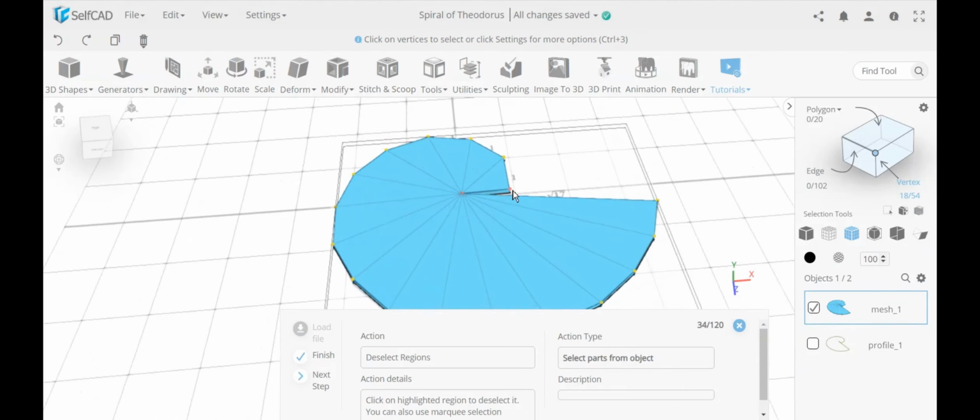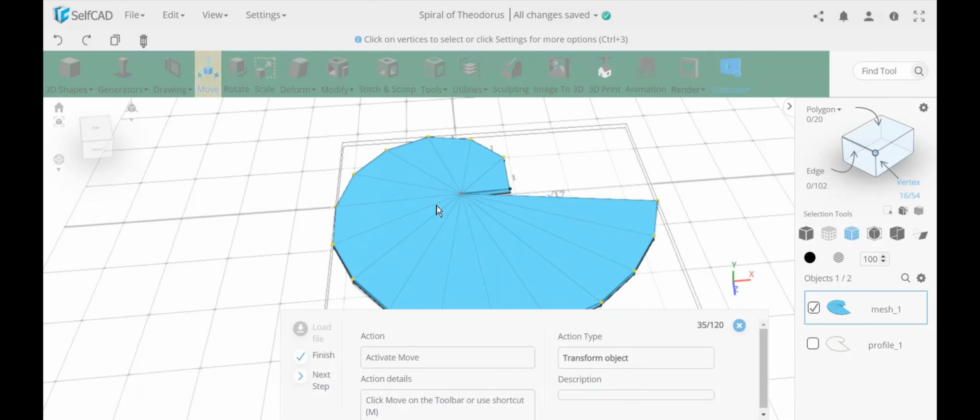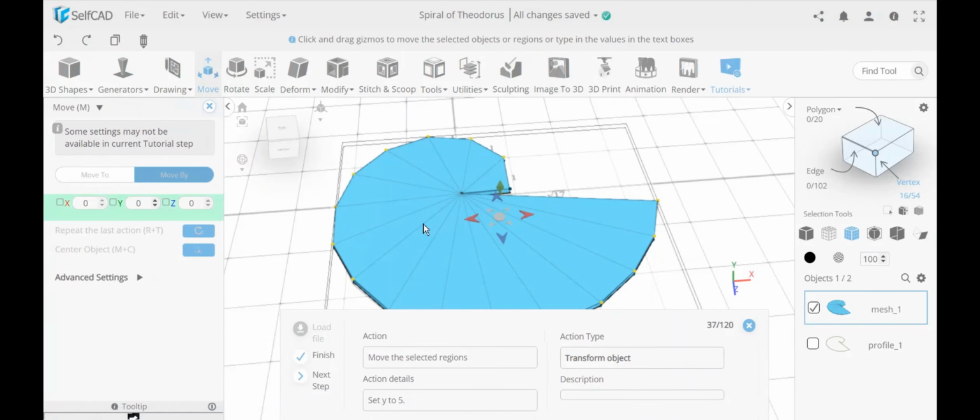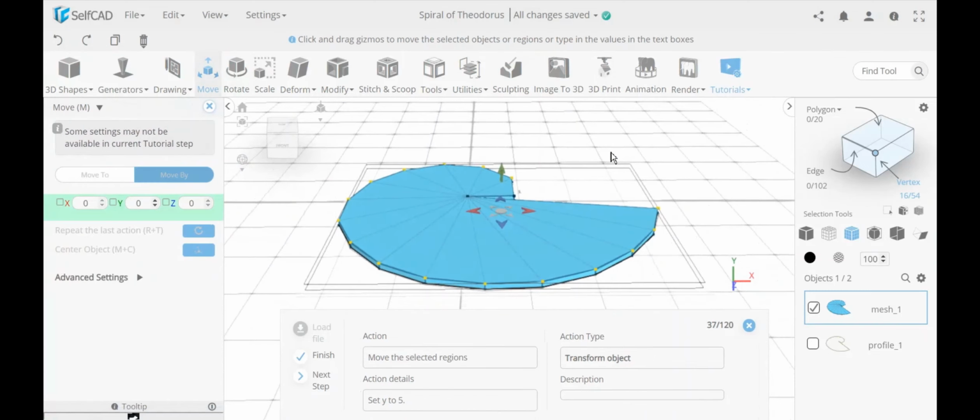But I'm trying to deselect these now. This is another important thing to note: if you hold down your control key and marquee select, it will act as a deselection. So I'm simply going to hold down my control key and marquee select, so it deselects these two. Now we're going to go to move, and instead of having a precise value by the location on the screen where it should move, I'm going to give it just a value for how much to move it up, and I'm moving it up by 5.